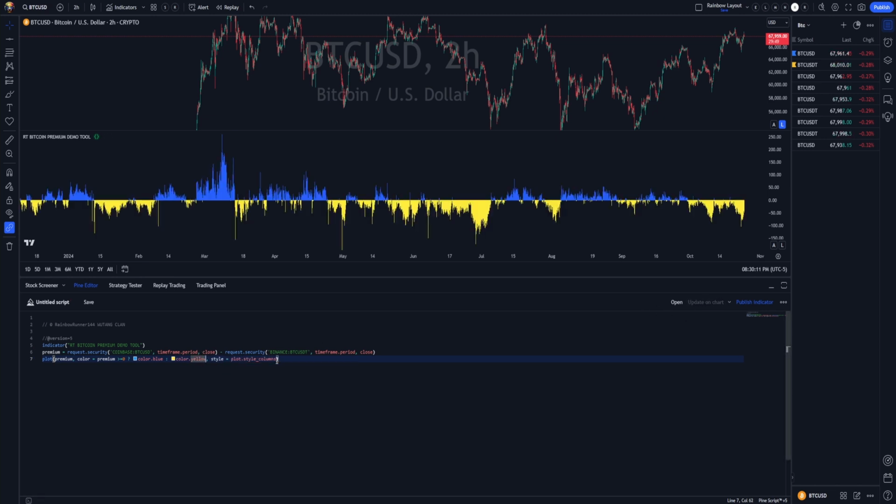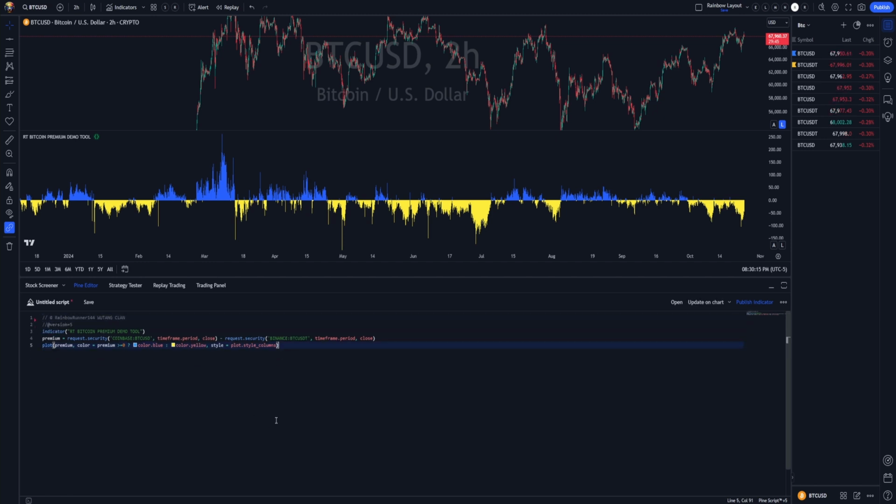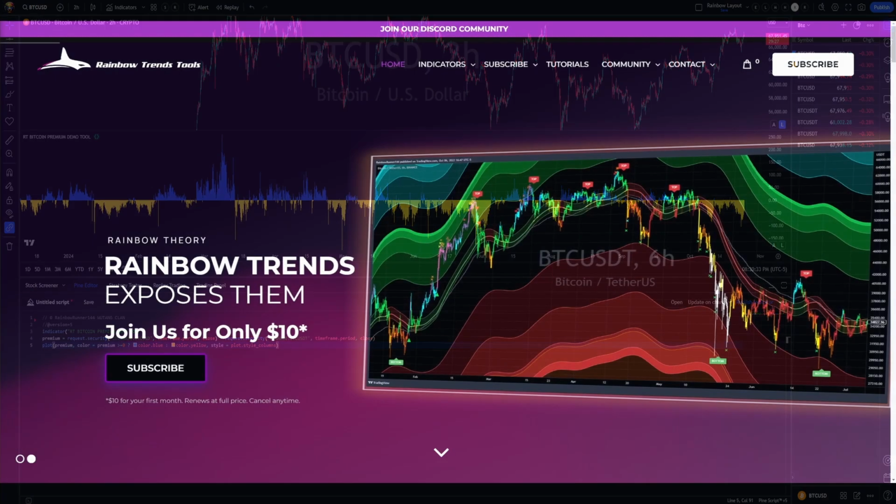So there you go. There is a tool that you can build on your own. Call it whatever you want. You can mess with it however you want. You can do gradients, whatever else you want to. But that's the basis of how you do it, and that's how you request data from outside of this chart. You use the request.security function. Now, if you use bots based off this, just be careful because this can repaint, especially when you're looking at 2 different exchanges. But moving on.